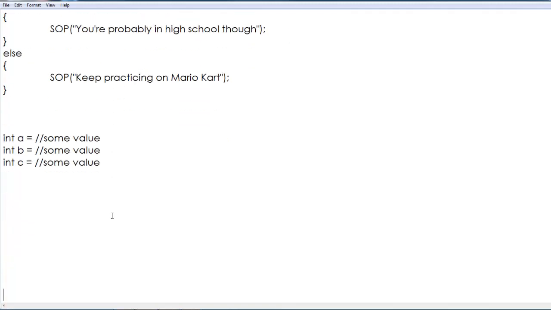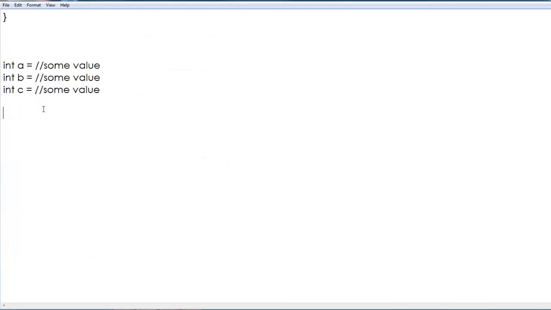And what you couldn't do on a quiz is say, well, it wouldn't compile because there's some comments there. Assume that I gave them some values, right? Like assume I initialized the variables. So I want to know if it forms a right triangle. So I'm going to say something like if a times a plus b times b equals c times c. Hey, it's a right triangle. So SOP, right. That's cool. And I think the problem is, A, I don't have squiggle brackets.